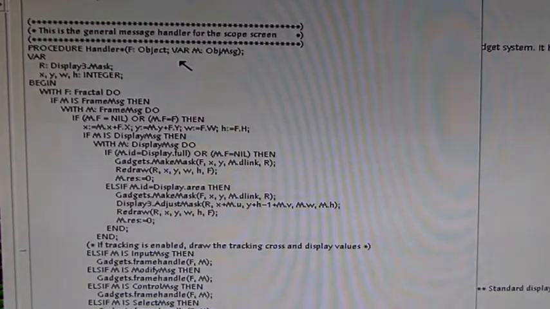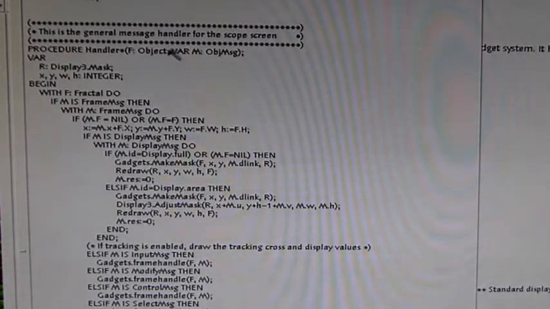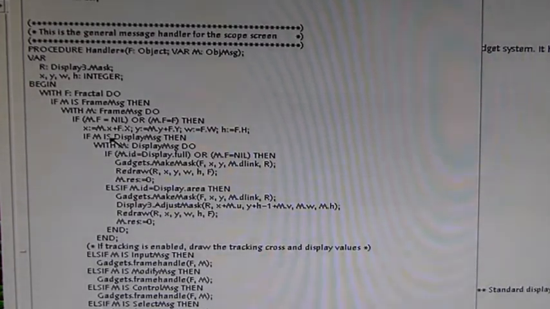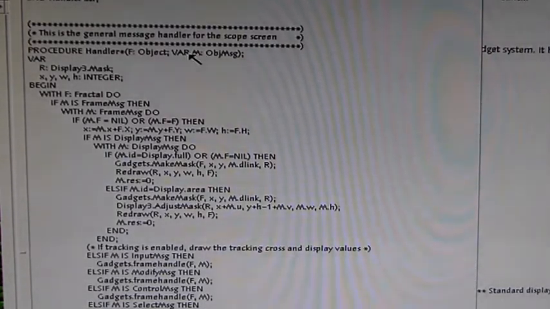Val means parameter by value. Parameter by value means that a copy is made and inserted into your function and then worked with. The other way, this is just a reference. It means it's a pointer. This is very essential when you want to do changes on the object.